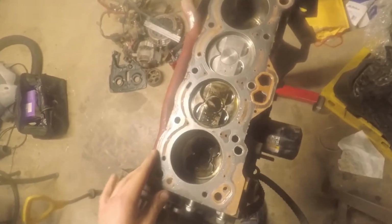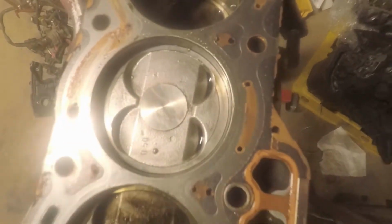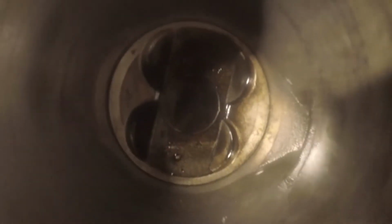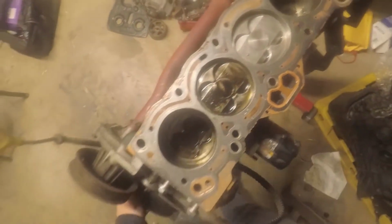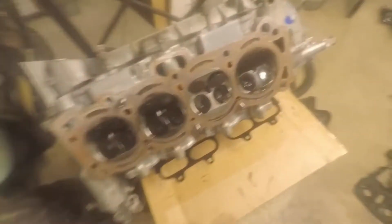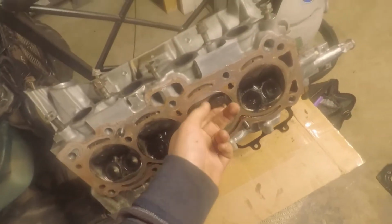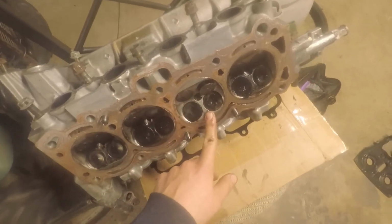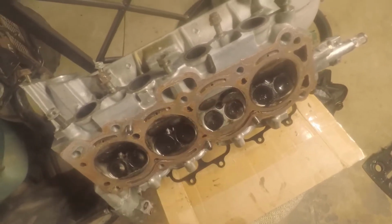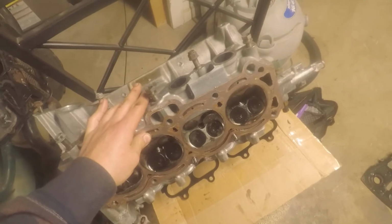Heads off. As you can see, cylinder number 3 never got any combustion to it, so it's not even burnt or anything. The other cylinders have oil inside of them because when we were doing the compression tests, I put some oil in each cylinder to see if it would bump the number up, but it didn't. The exhaust valve on cylinder number 3 is stuck wide open. I don't know if that was the valve guide, the valve seat, or the valve itself. I've yet to figure that out, but I'm going to disassemble the head and see what actually happened there, and then just keep moving forward.